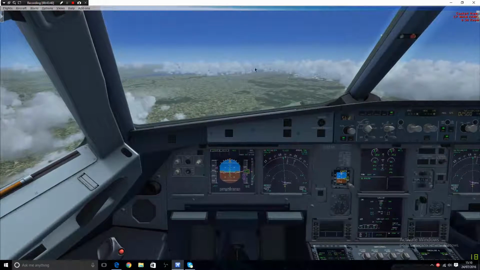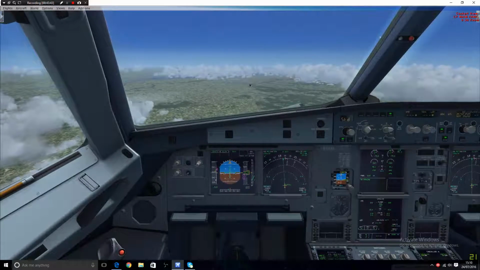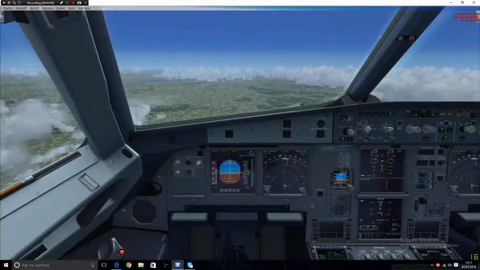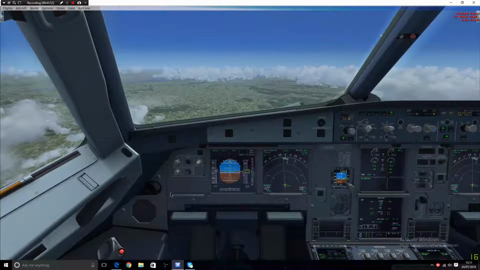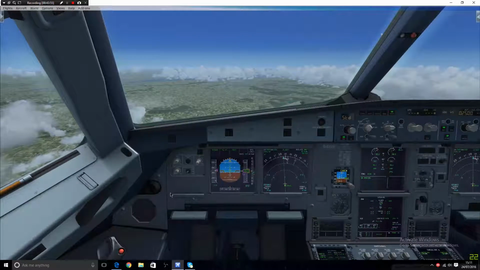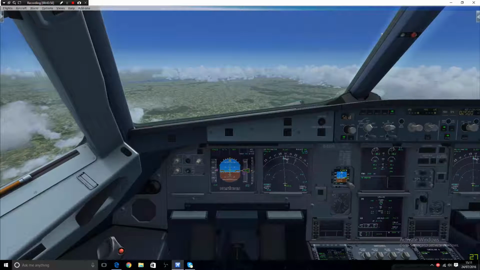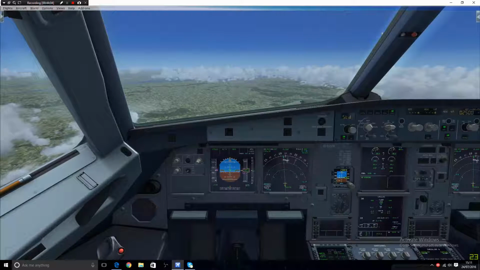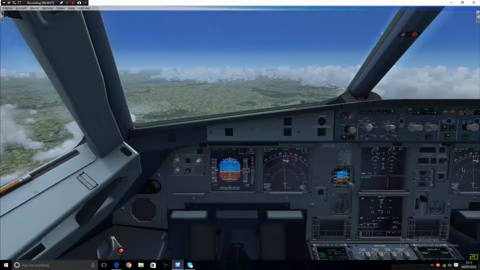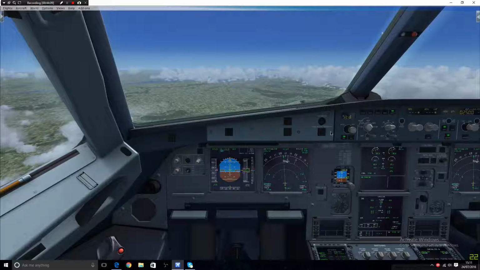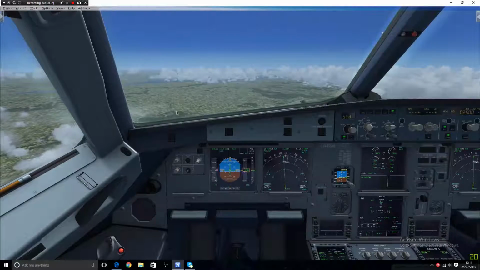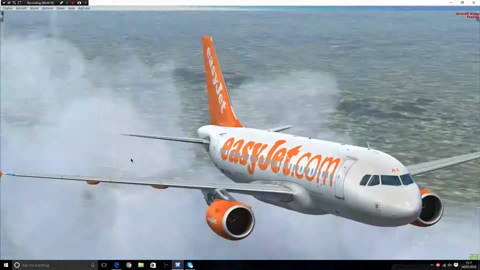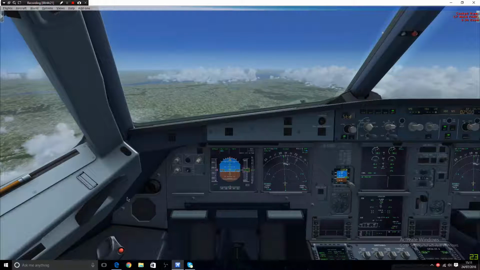So as you can see, I think here we're flying over Wales. I think that might be Cardiff over there. This here is the River Severn. This is obviously the river that comes in from the channel thingy that separates Ireland and England. It comes in from there, basically. So, yeah, there's not really a lot now that you can do. You just gotta wait as we descend.